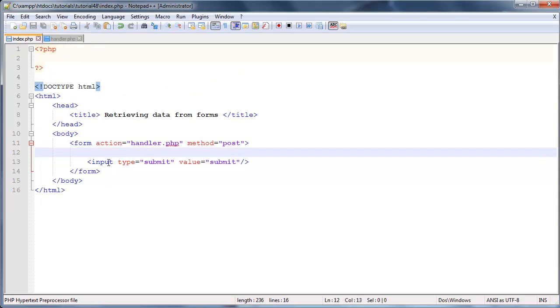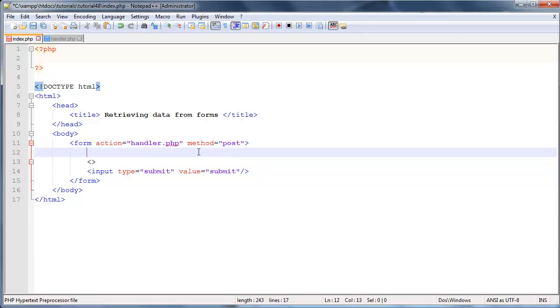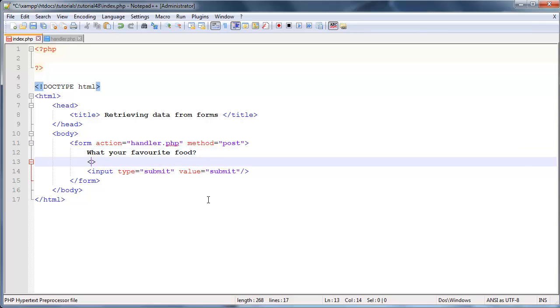And now we just need to throw in some select lists over here, so I'll just put one in. Okay, and we could probably just say, yeah, we'll reuse something from the previous tutorial. So what is your favorite food? And they can select from a list of their favorite foods. Okay, so we'll have a select list here, select, and let's enable multiple.